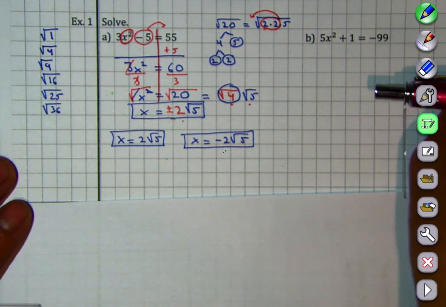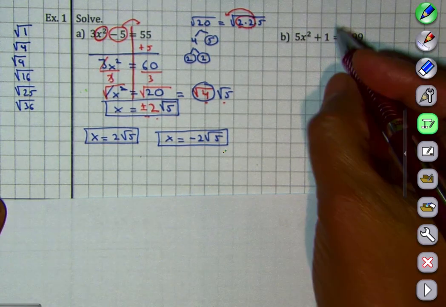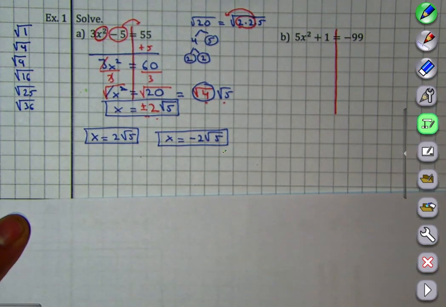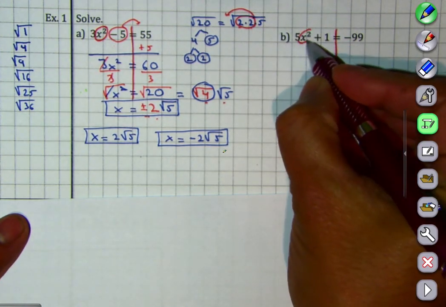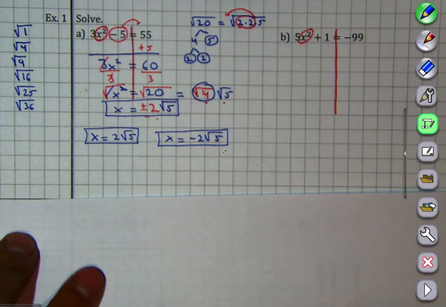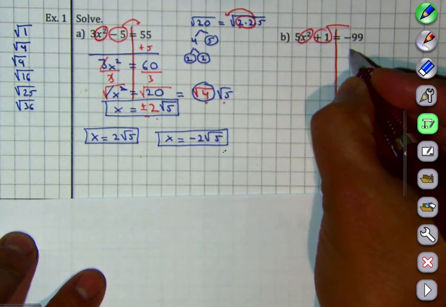Let's draw the next one. So let's go and draw the line. I need to be able to leave the x squared by itself. I need to isolate the x squared. So what should be my next step? Correct. You can minus 1 on both sides, so you can move the 1 to the right. We can say negative 1.